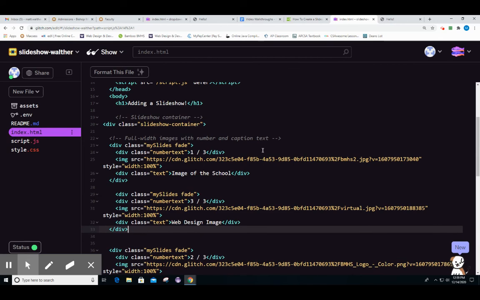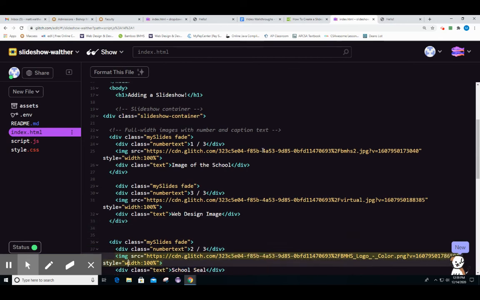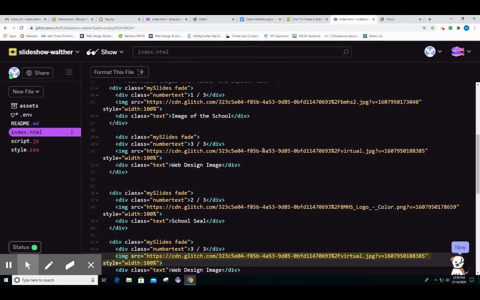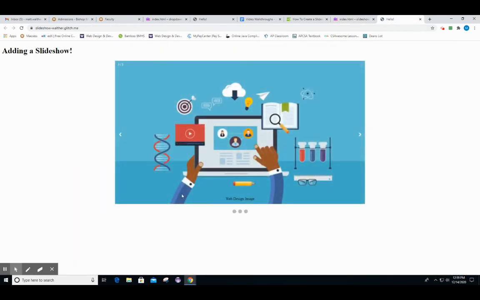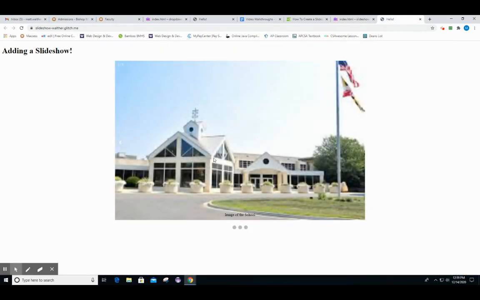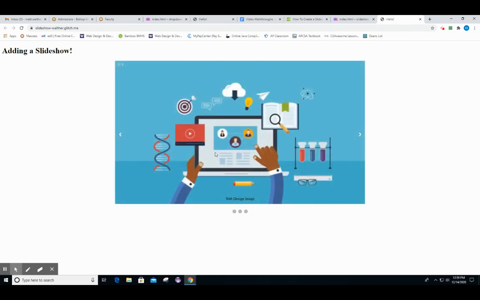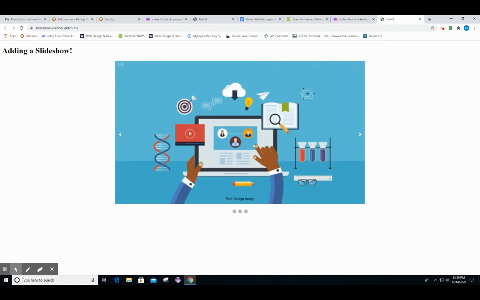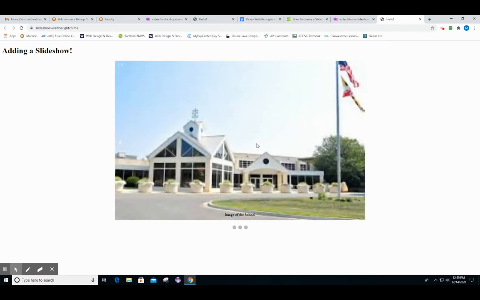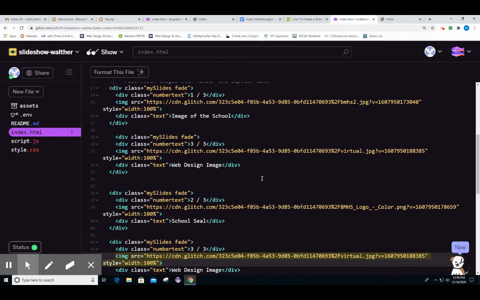So now you're going to have an image of the school, web design image, the school seal, web design image, and it's going to repeat that. So now I have 4 slides, even though it's repeating. So this is our first image, second image, third image, fourth image, okay? So by default, it had 3 images in a slideshow. I added it by adding that extra div. And that's how you add a slideshow to your project.